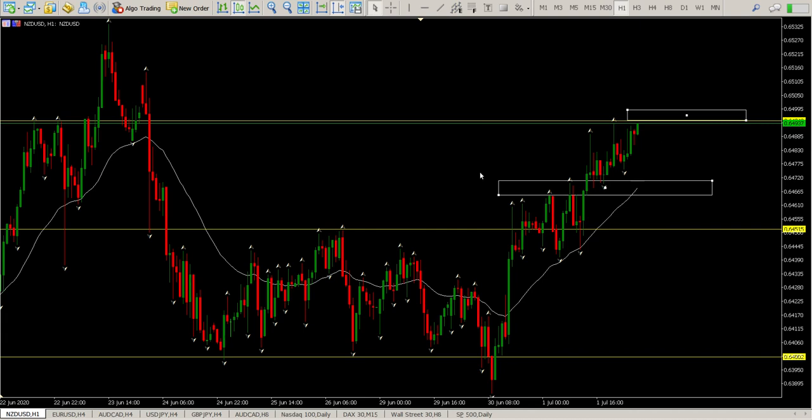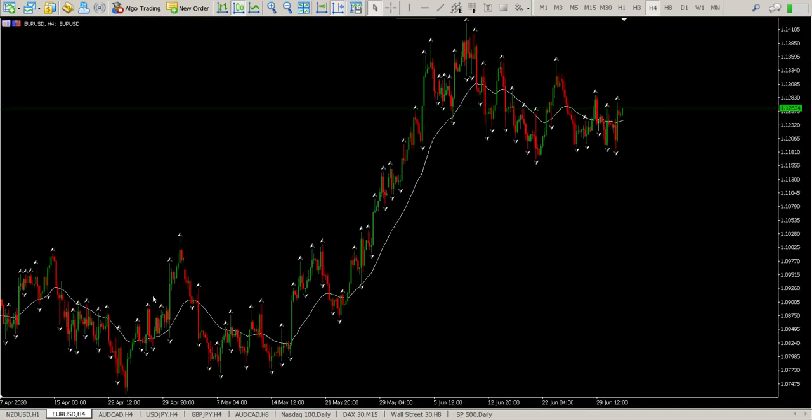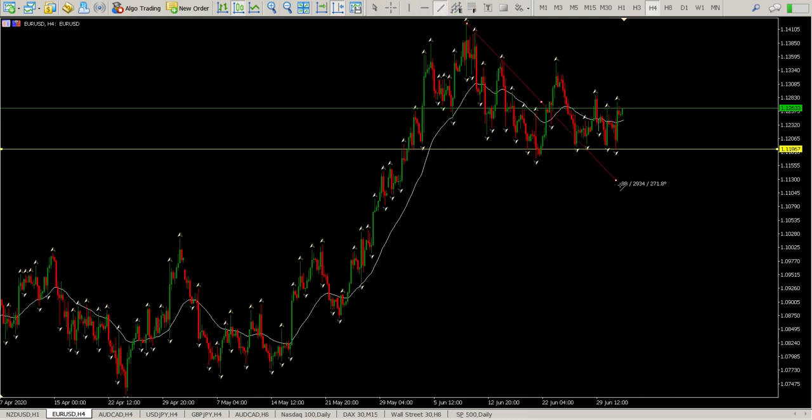Okay, so this is one that I'm keeping on the radar. It is starting to look fairly interesting. And based on what we see happening here with the New Zealand dollar, if we move across to the EURUSD, similar kind of thing. I had kind of given up on this continuing its move to the upside, and the reason we were looking for a move to the upside was this wedge. So we had the strong trend up, wedge, breakout, retest, and then we've just gone sideways.